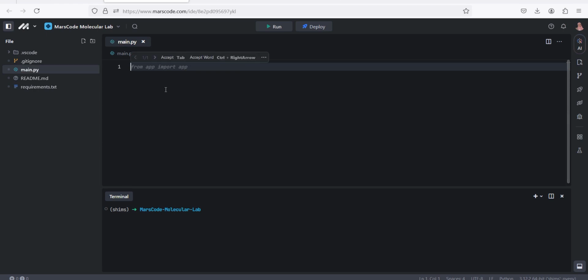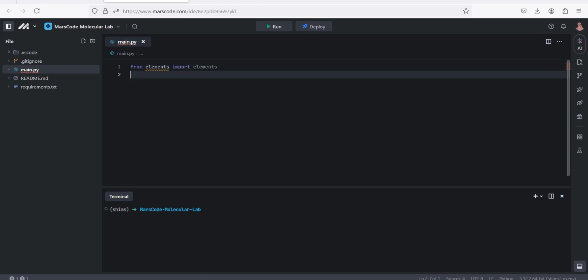Now, the first thing you're going to do is import those libraries that we are going to need. I'm going to start by importing the elements library. So you're going to write from elements import elements, because we're going to need it so we can get some of the chemical properties of the elements in the periodic table, which we'll use in this molecular lab. And remember that the objective of the molecular lab is to be able to find the molecular weights of chemical compounds. The next thing you want to do is also include this import statement that says import elements.elements as elements. So again, it's part of the elements library.